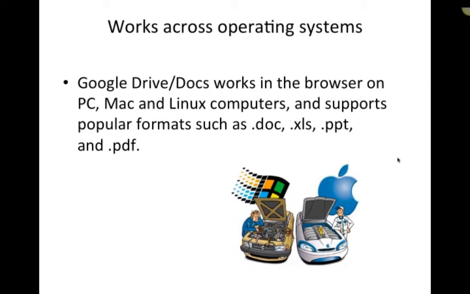All right? So Google Docs or Drive, however you want to call it, used to be called Google Docs. Now it's called Google Drive. It's an online document with real-time collaboration. It's web-based. It's got spreadsheets, drawings. It's got all kinds of stuff, but mainly I'm going to be focusing on the forms today, okay?